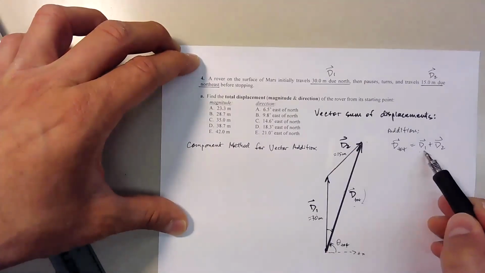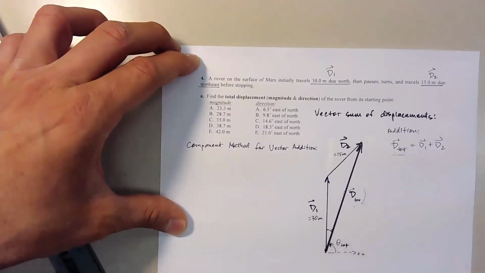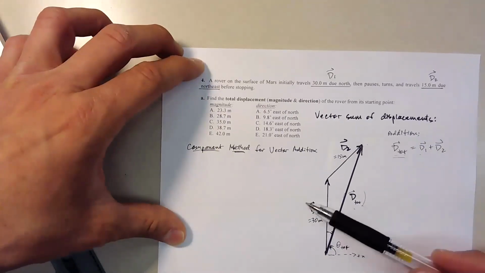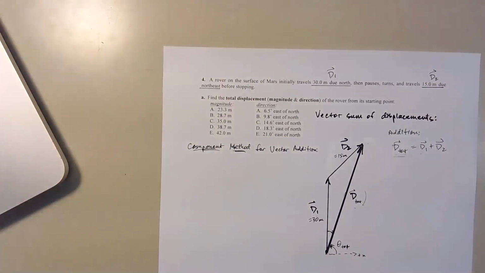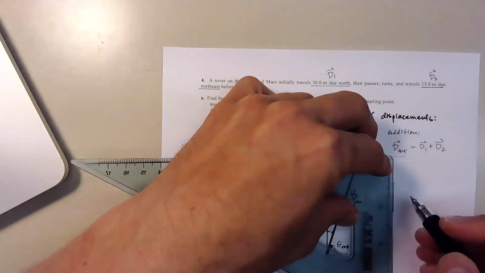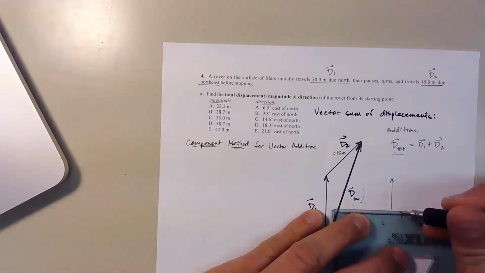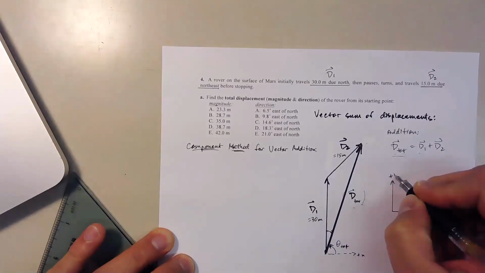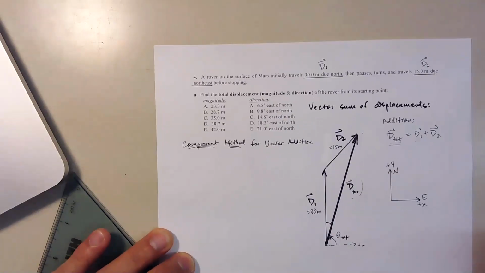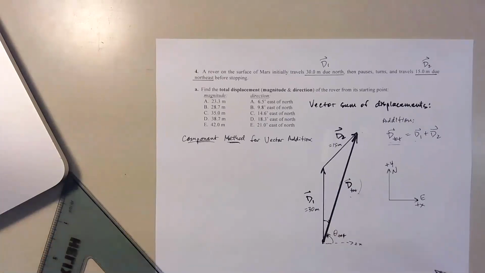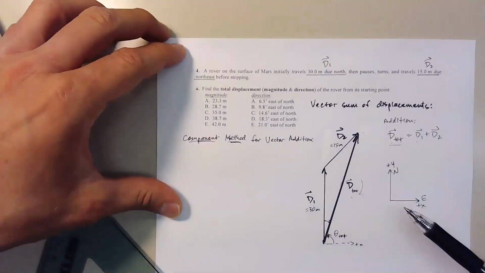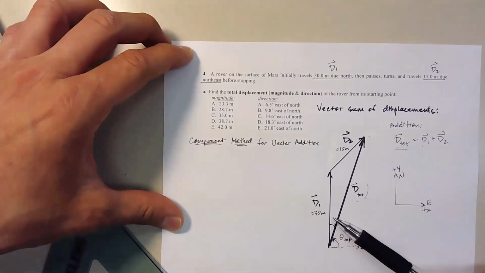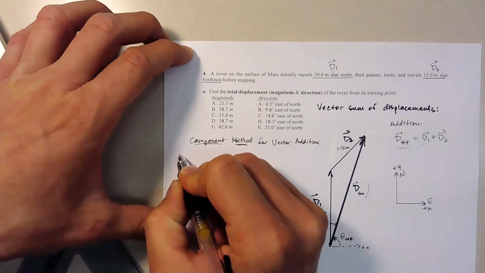So I'm going to write D1 in components and D2 in components, so that I can add them together and find D total. Okay. D1 looks like I can simply write in components just by inspection. If I define positive x to the east and positive y to the north, then I can see that D1, which is due north, lies exactly along the y-axis. So it has no x component and only a y component. So we can do this one by inspection.